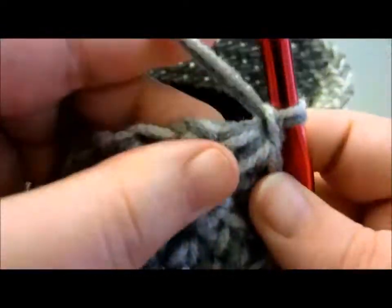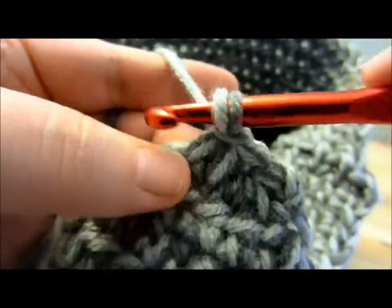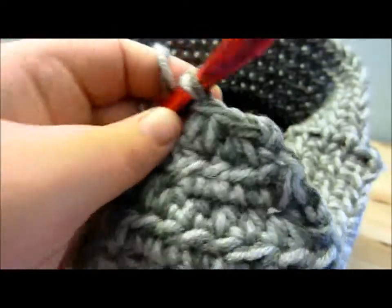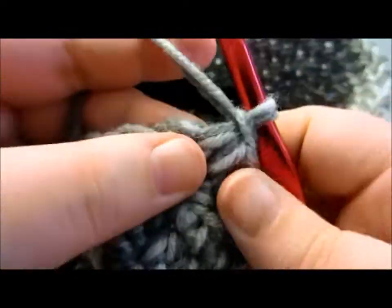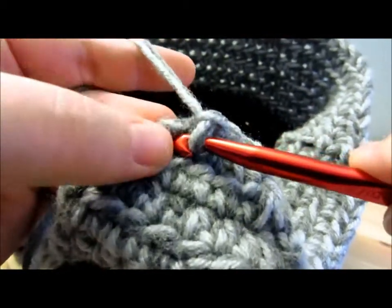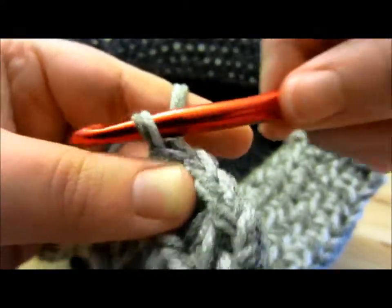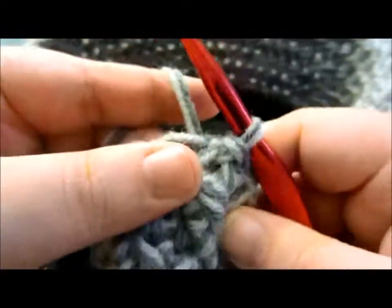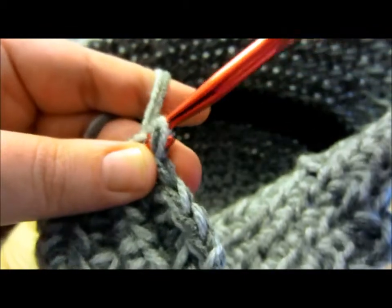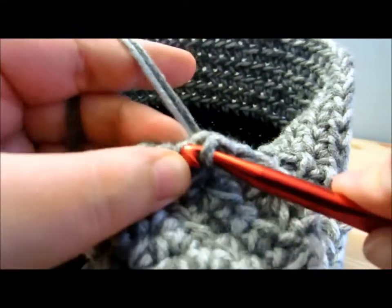Okay, so it's not really precise, but you just have to do what you gotta do. I like to make them as even as I can, so I know that each slip stitch is about that long, so I just try to make it consistent that way. You'll just insert your hook where you can, and you will notice there are some places that you just won't be able to put it in. It doesn't matter if it's perfect or not. But remember, if you can get it perfect, then do so. Remember, for a slip stitch, you just insert hook, yarn over, and then pull through the loop that was on your hook.